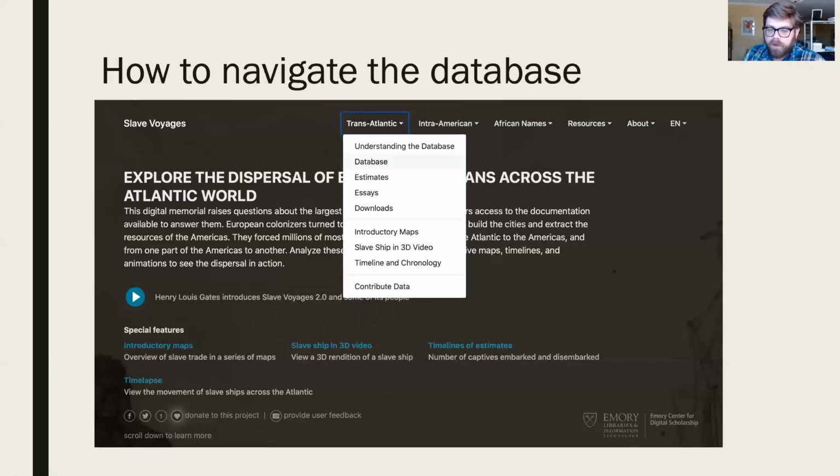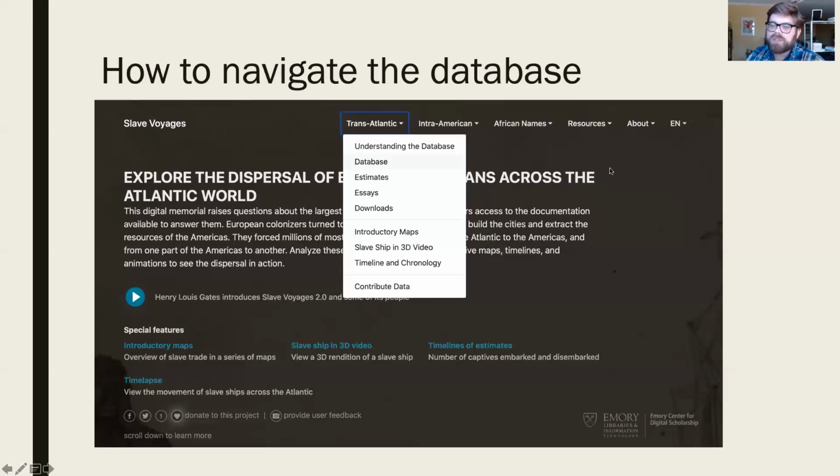And before I move forward, I want to encourage you on your own to look at some of the other aspects of this if you're interested, right? You can see some maps. There's some essays to help you understand it. There's also an African names database, which shows in cases where British and some other places captured illegal slave trading voyages, they would record the names of the captives held aboard that ship by the enslavers.